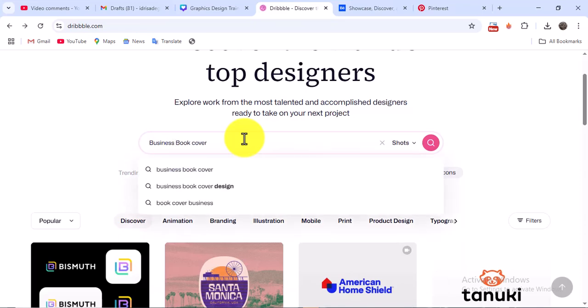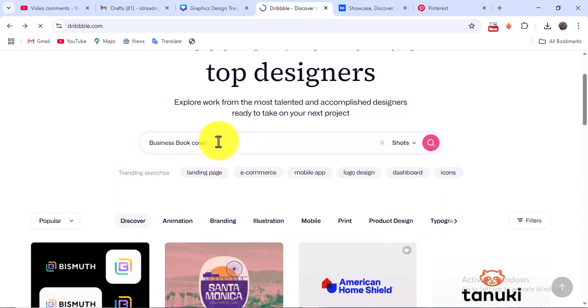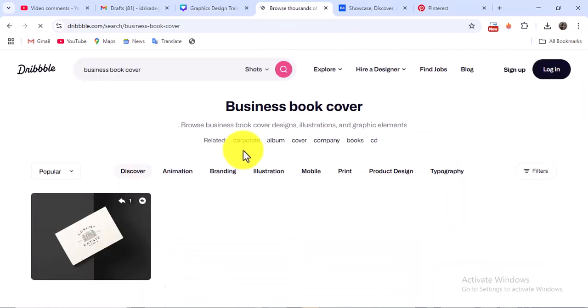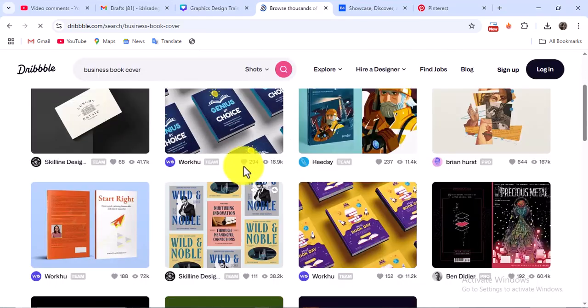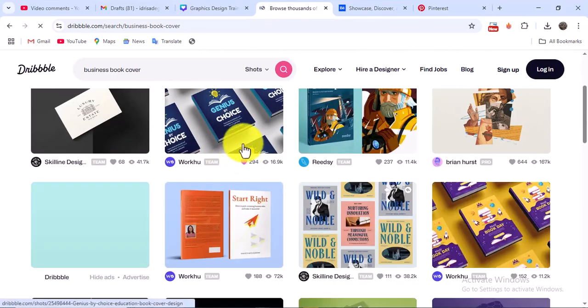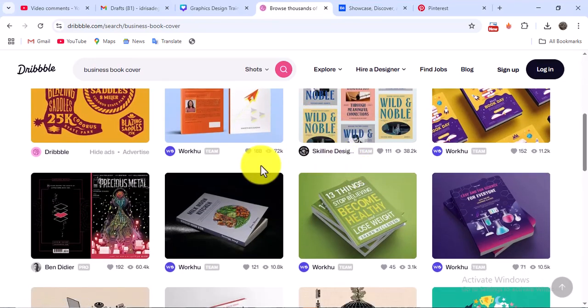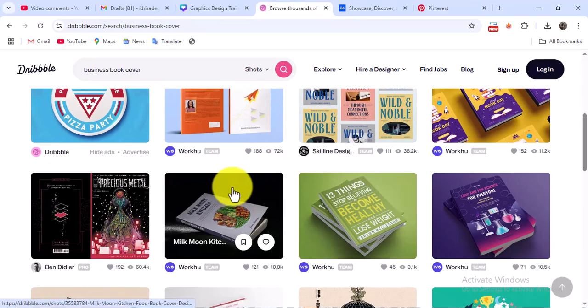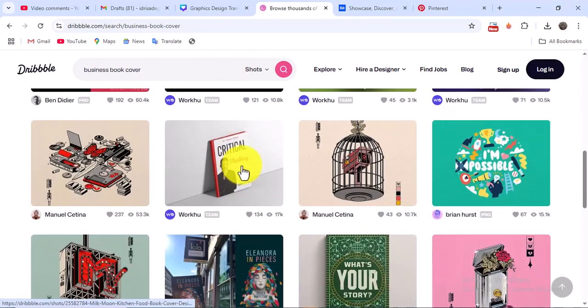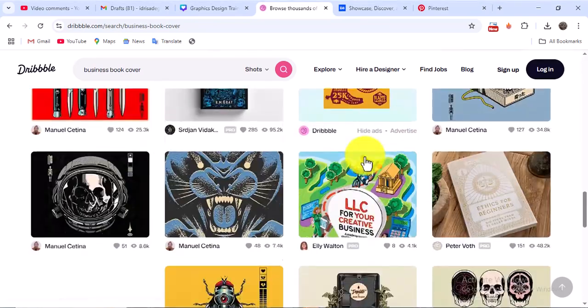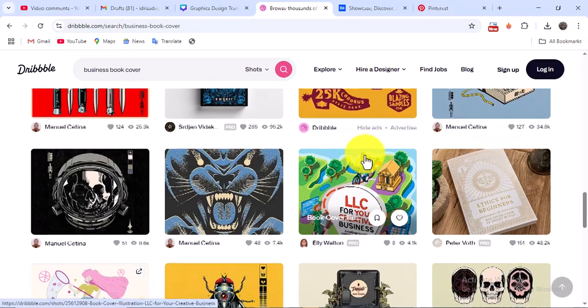Just add business to it so that it can show you specific types of book covers. So you can see what people have already designed. You can copy some of the design ideas that people have used.